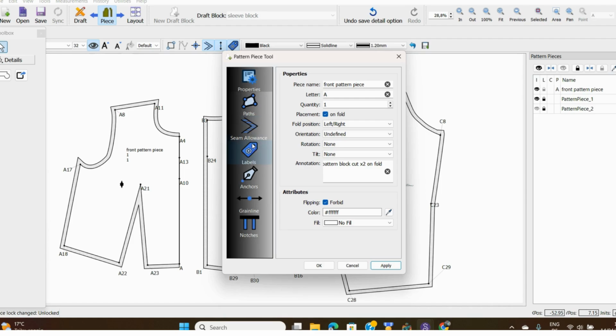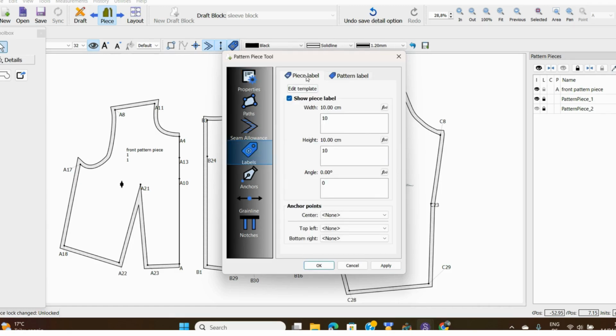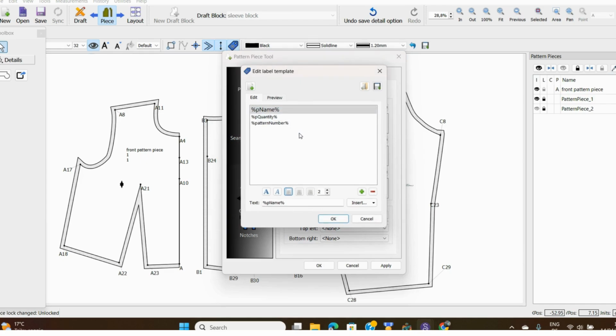and then we're now going to the, I think we are still on labels, piece pattern. Now we go to edit templates here, click on it. Now this is where you're going to create a template for your piece patterns.